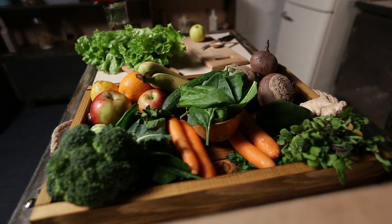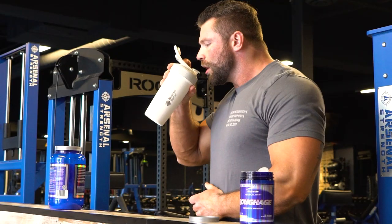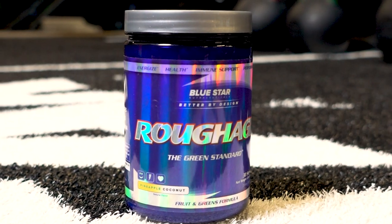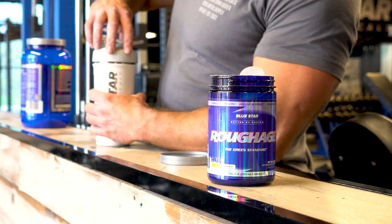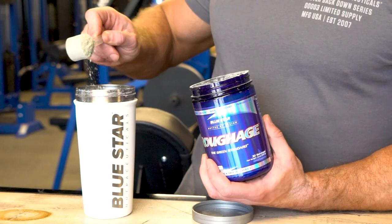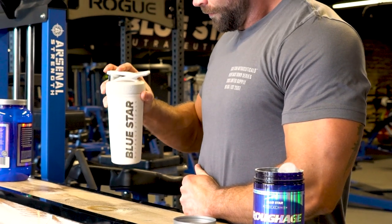On busy days I'm lucky if I can get a couple meals in each day with a good serving of veggies or fruit — nowhere near the 56 servings per week that's recommended. That's why every morning I have Blue Star Nutraceuticals Roughage Fruits and Greens formula. Every serving contains 38 all-natural whole food powders, including many that I'd normally have trouble finding or that cost a fortune to get every day. That way I know, when combined with my diet, I'm virtually guaranteed I'm not missing any micronutrients to help my body build muscle and burn fat at the fastest rate possible. The pineapple coconut flavor is so good I usually just mix it with a glass of water and enjoy it by itself in the morning.